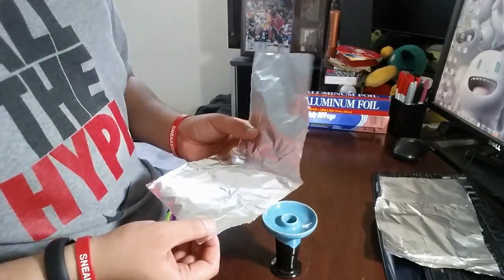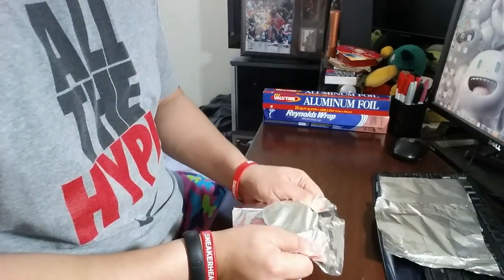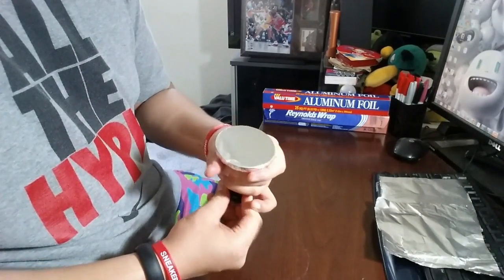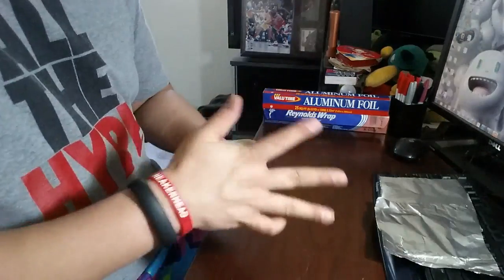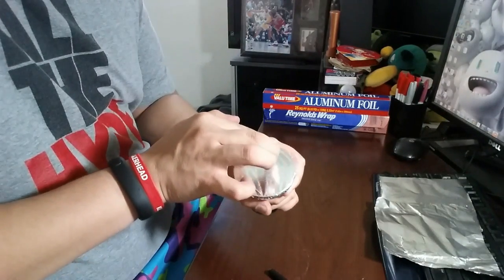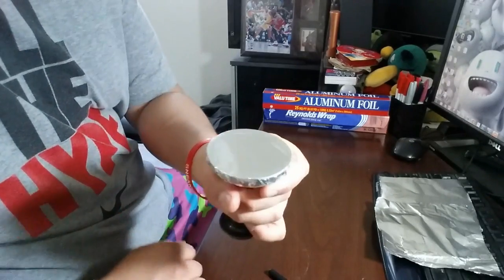Okay, so example number one, we're gonna use the standard foil, folded in half. Let's get that started. Basically just take it and put it over the bowl, and be gentle with this. Then you're gonna make a nice tight seal over your bowl. Like I said, be gentle, you don't wanna tear it. Then I like to go over it like that, and there you go, you got a nice tight drum. Next thing I like to do is draw the line out with my finger so I know where I'm poking.